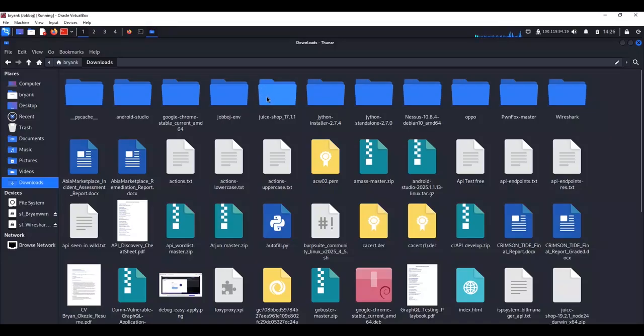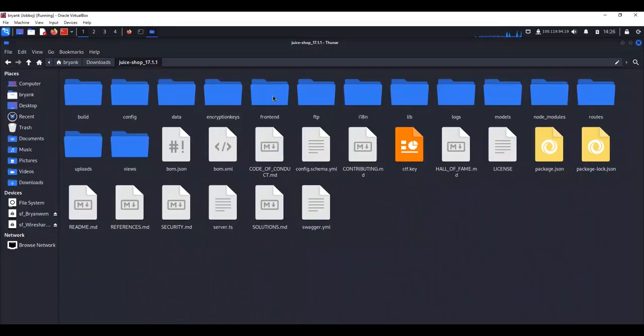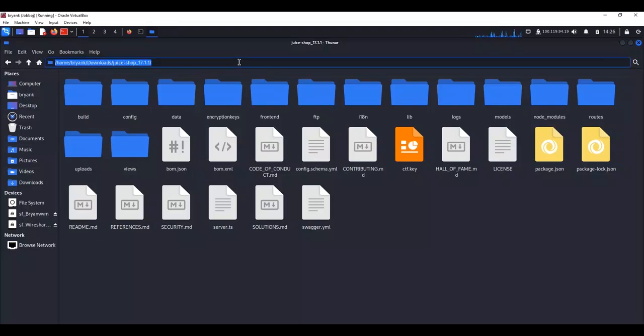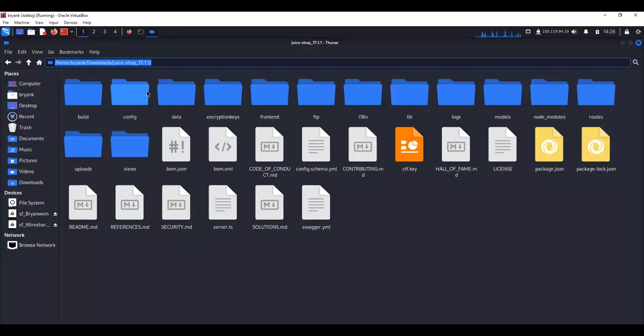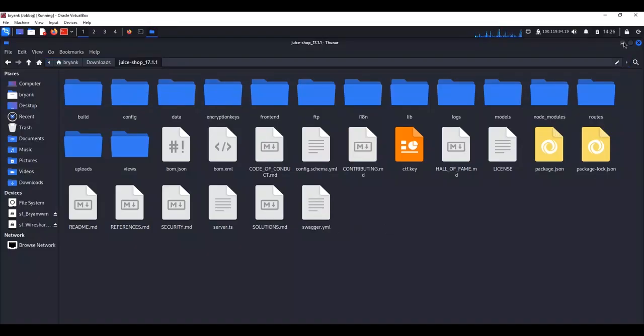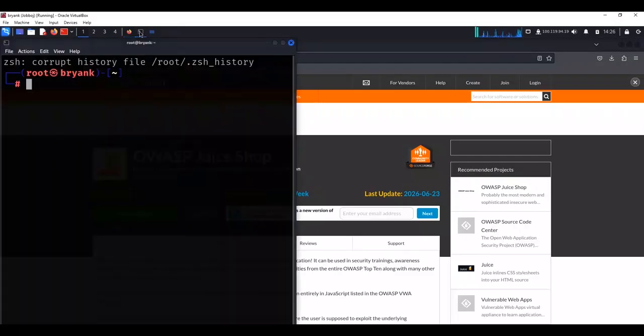Now double click the folder. Done. Now you see the address bar of the folder, right? Just click it once. Now copy it, right click and copy. Good. Minimize the folder and open your terminal. Please do it with your root terminal.